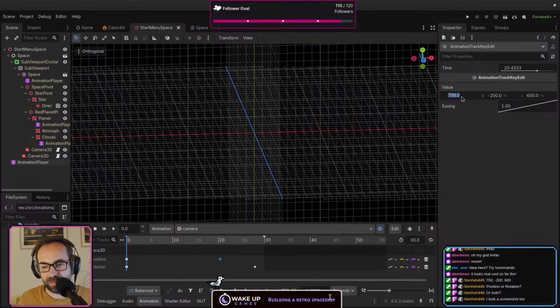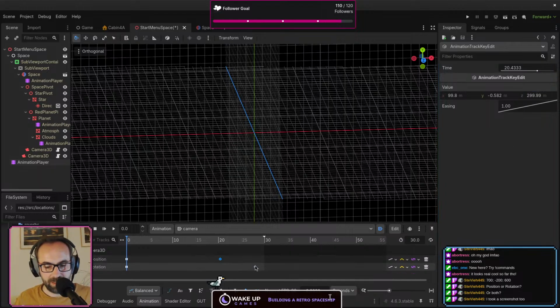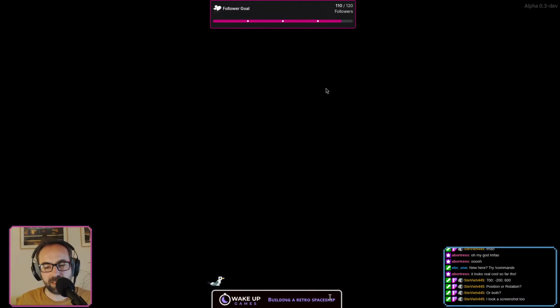I need to find my screenshot. Minus 0.582 and 299.99. And rotation was 7.5 degrees, 21.3, and 1331. Okay, let's see what this looks like.